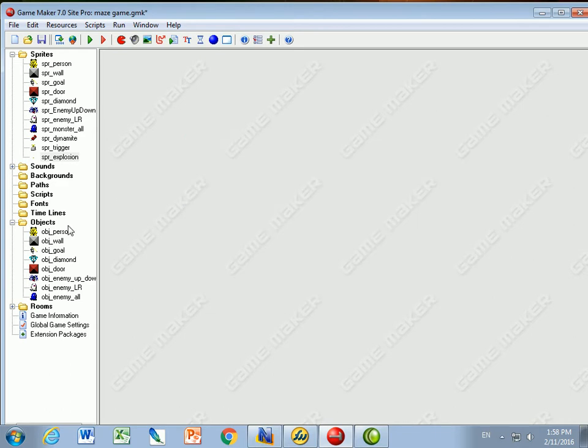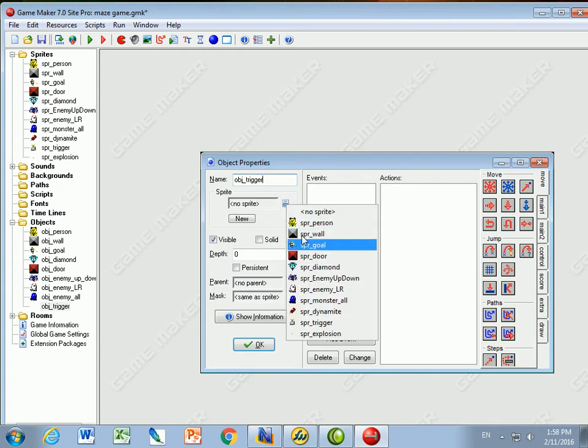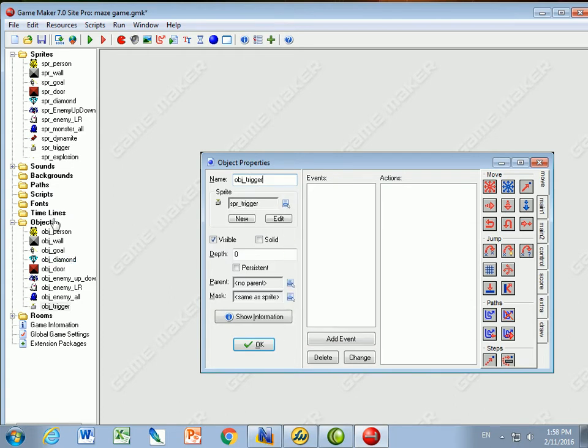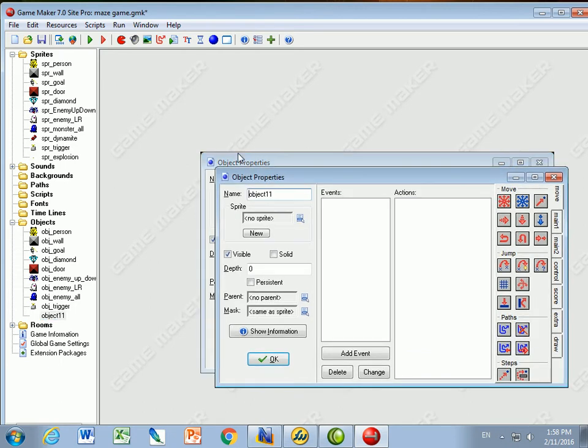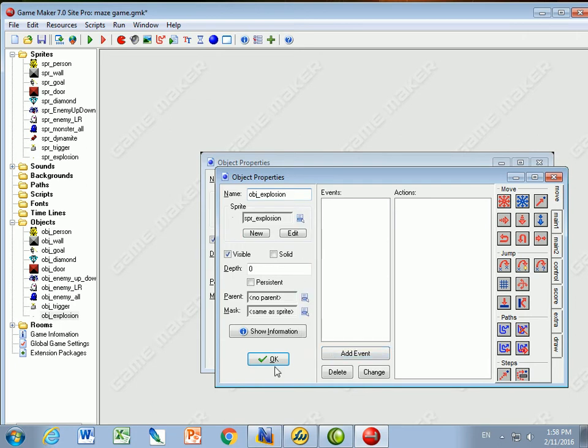Okay, next thing, we need to make some objects here. So I'm going to quickly make an object for each of those. The first object will be called Object Trigger, and I'll use the trigger sprite. The next object is going to be the explosion. And I'll use the explosion sprite, which is that lovely animation.